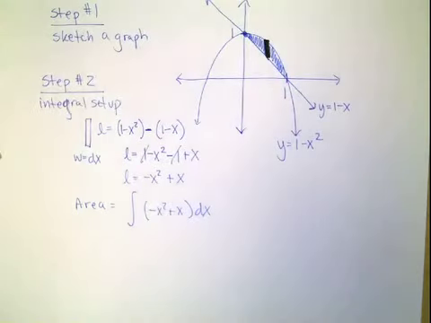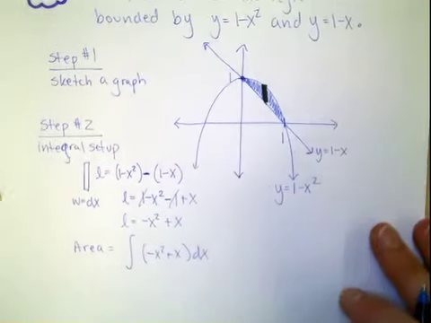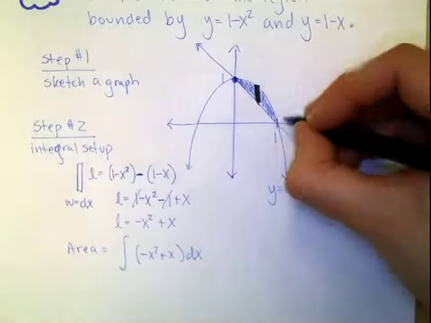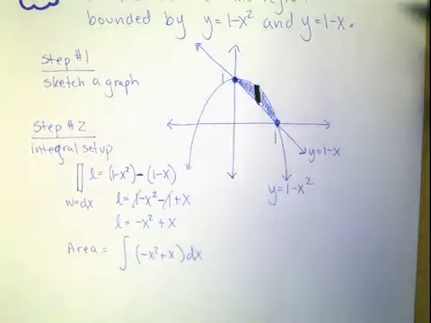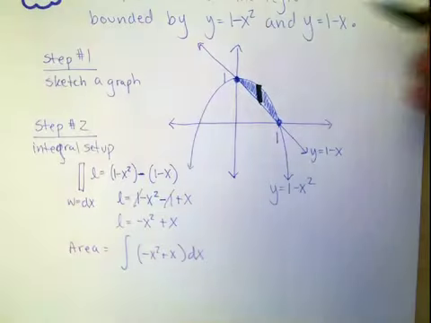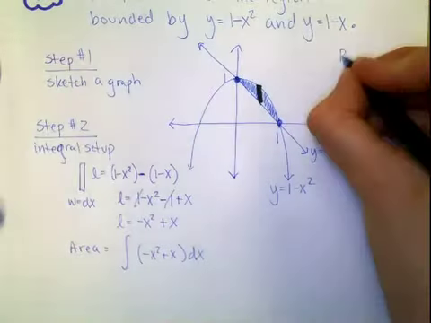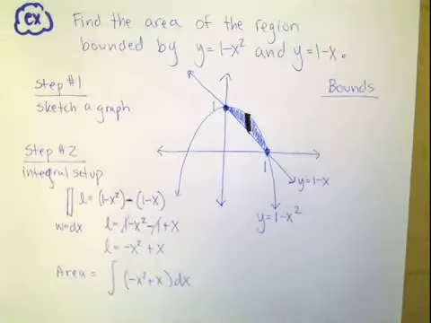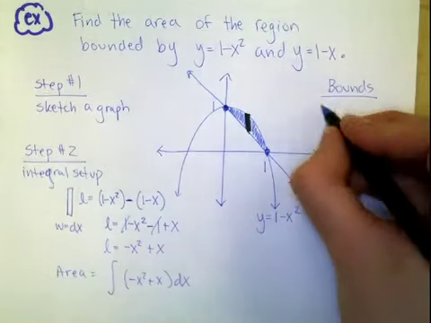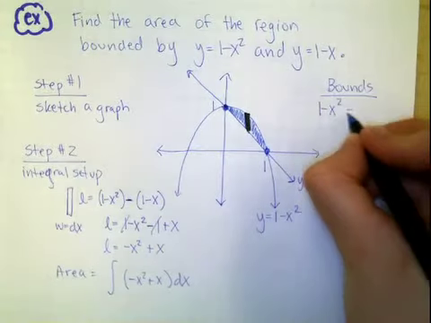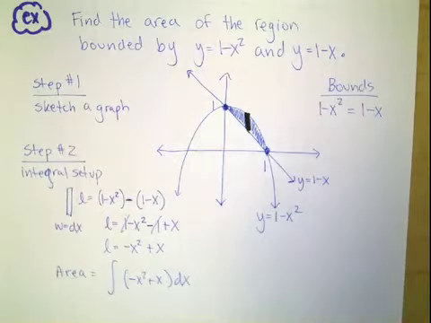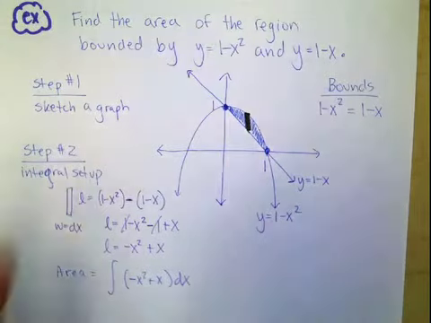And a lot of times the problems give you the bounds. In this problem, they did not give you the bounds. In fact, you can see where they're at because we did a good job graphing. But let's say you hesitated, or you used your calculator, you just didn't know how to find the bounds very well. This is how you go about it. The bounds are wherever the graphs cross each other. So where does the parabola and the line meet? Well, where does the 1 minus x squared parabola equal the 1 minus x line? So anytime you need to find the bounds yourself, set the two curves equal to each other, and that'll be how you find your point of intersection.